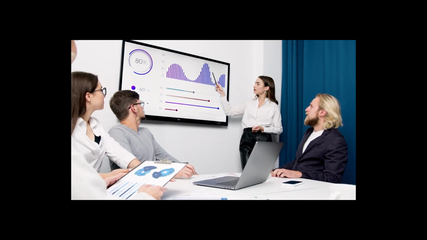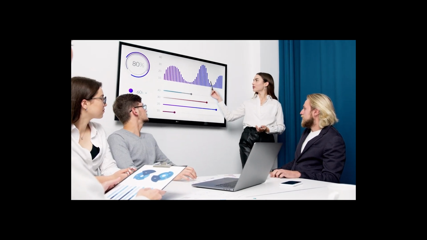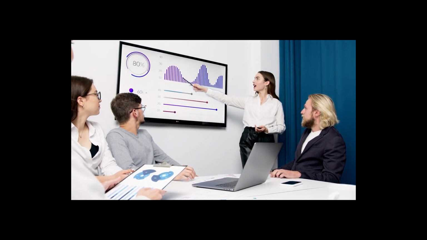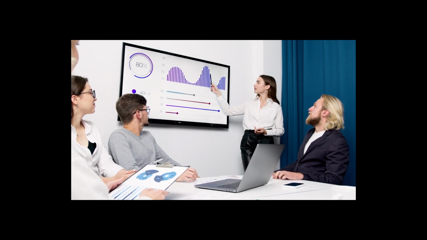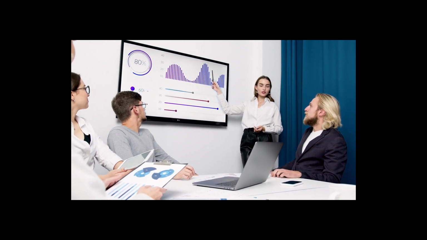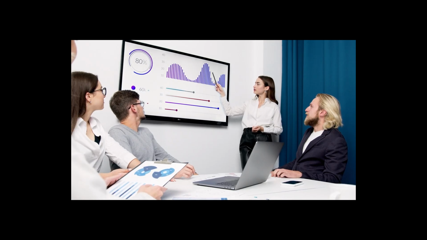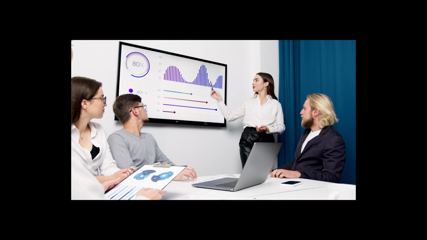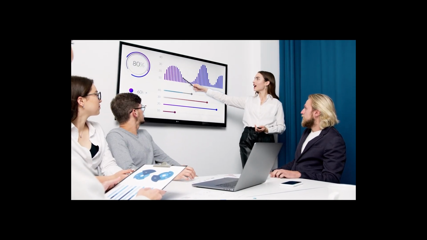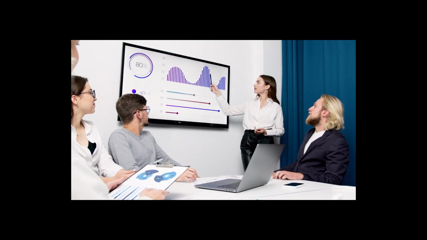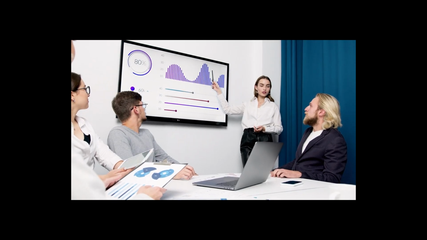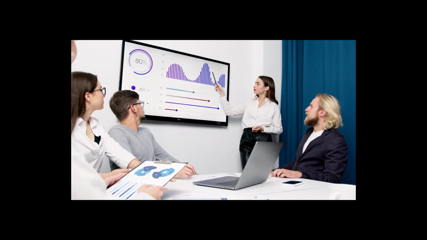Everyone quotes it. Market price per share divided by earnings per share, or EPS. What does it really tell us, though, beyond just a number? It's fundamentally about investor confidence and expectations. It shows how much the market is willing to pay today for every dollar the company is currently earning. So a really high PE, like 30x or 40x, doesn't automatically mean the stock is expensive. Not necessarily. It often means investors expect those earnings to grow significantly in the future.